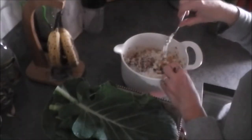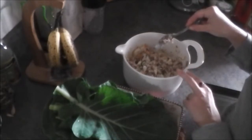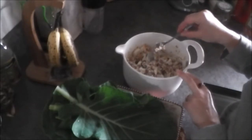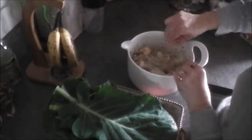What I'm doing is I put the lamb, Italian sausage, I put probably about a cup of rice, I put 2 slices of bread, just regular bread. I just chopped it up really good. I added about a cup of chopped onion. I added fresh garlic. I don't even know how many cloves I added in there. I think probably about 3 or 4 nice sized cloves. Nice and big. And I'm mixing it up.